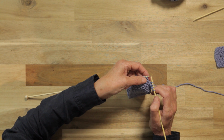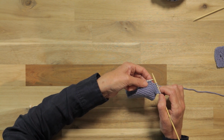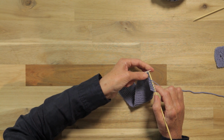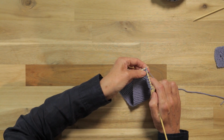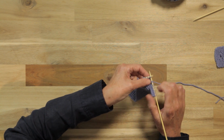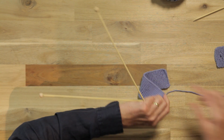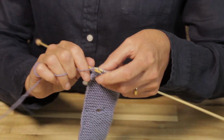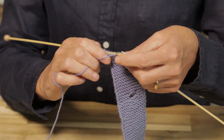Now we'll make a small eyelet buttonhole, perfect for baby wear and small buttons. Work to the position of the buttonhole. If the next stitch is to be knitted, take the yarn forward to the front of the work between the tips of the needles and knit the next 2 stitches together, which will create a hole. By taking the yarn forward, a loop is formed which will make another stitch. On your next row, simply work the row as normal, knitting or purling the loop.